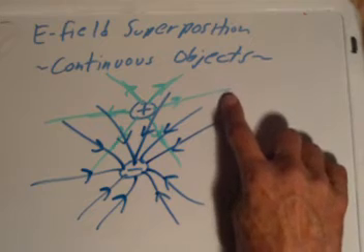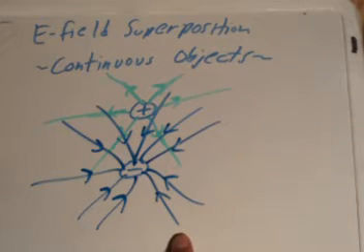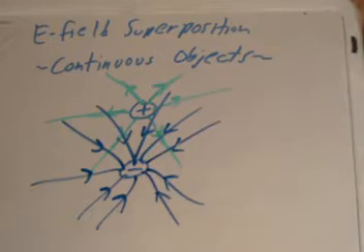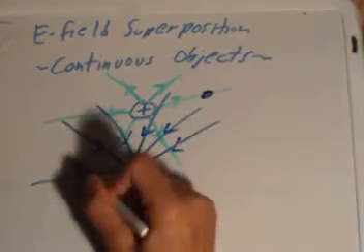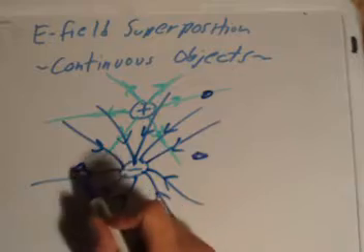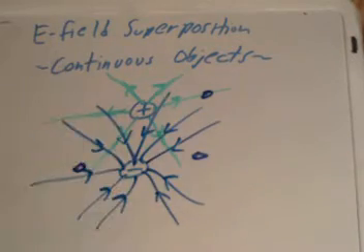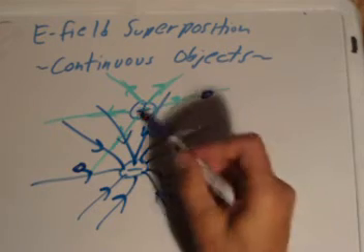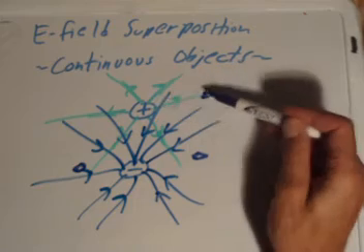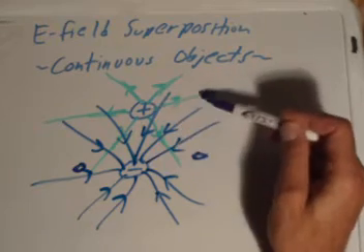The positive charge's electric field lines are in green, and the electric field lines due to the negative charge are in blue. One of the questions you might be asked in a problem is, what is the electric field at some point in space, say a point like right here or right here or right here, because of the two charges? The only way to find the electric field at one of these points, or any point in space around these two charges, is by doing a superposition of the electric field of the two charges. So the electric field at this point has a contribution due to the positive charge and a contribution due to the negative charge.